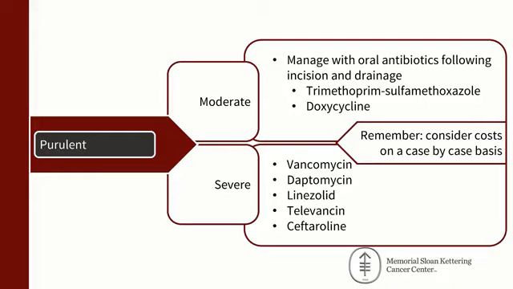Cost may be an important consideration for your institution and should be considered on a case-by-case basis depending on individual pharmacy contracts. In general, older agents for which a generic is available are typically cheaper and may offer a comparable spectrum of coverage to other brand-name agents. Immunocompromised patients with skin and soft tissue infections are almost always classified as severe, owing to their underlying immune defects. It should also be noted that these patients may have skin infections from unusual organisms, and the clinician should maintain a high level of suspicion for these, including fungi.